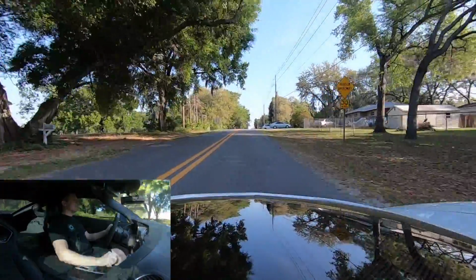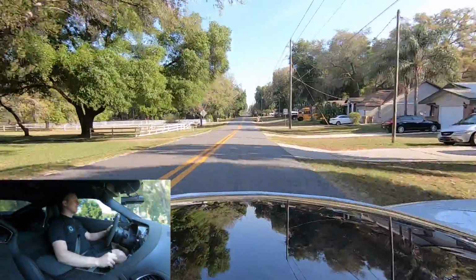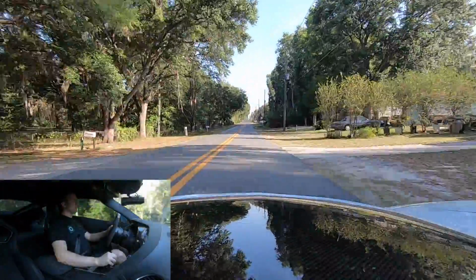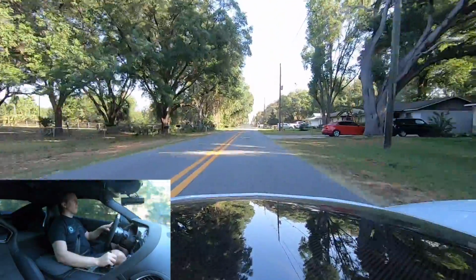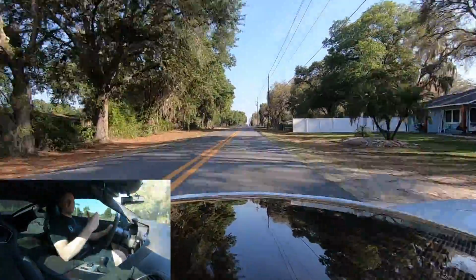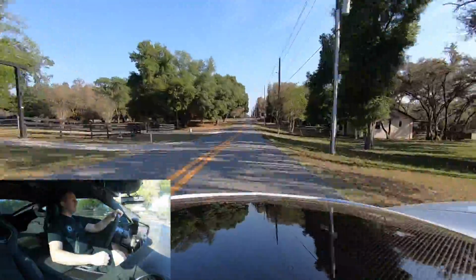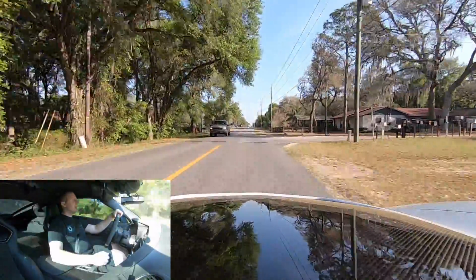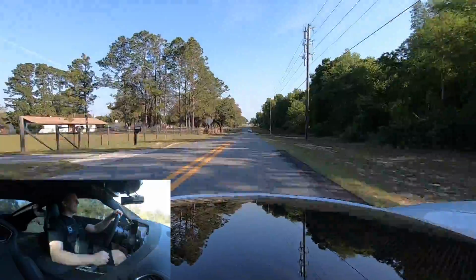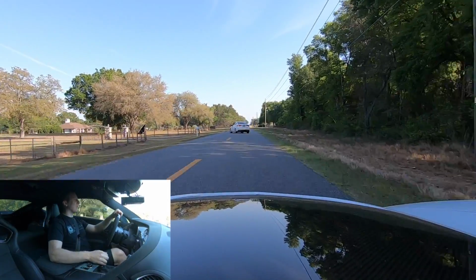The removal of the headers makes the car just so much more realistic. We lose a considerable amount of horsepower and a little bit of throttle response. So I may still address this on the car before I give it away, but you have to really rev the car. There's such a delay in throttle response in this car that I really don't like, and I'd like to see if we can fix that. I don't have a full assessment. Since getting it all set up, I have maybe 10 miles driving it. This is part of my curse of having too many cars, but it's a completely different car now.